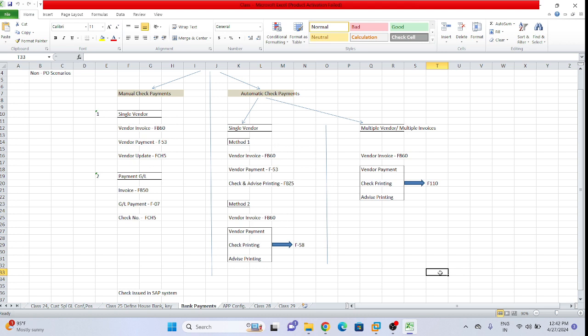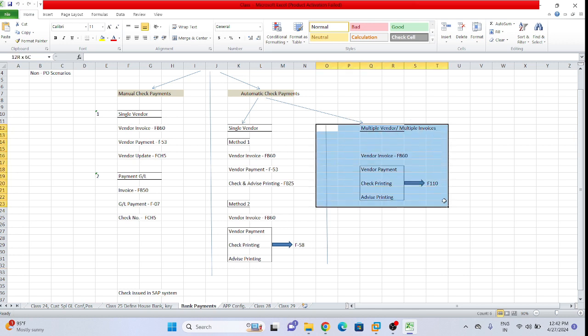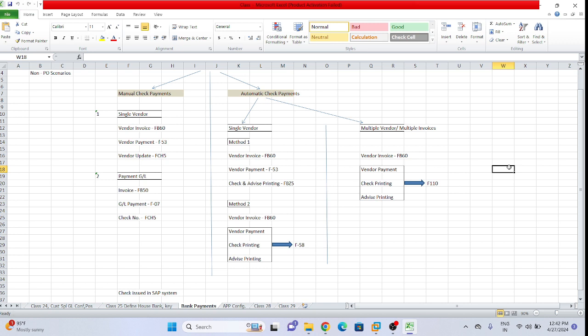So now which step do we need to do next? Multiple vendors and multiple invoices. Means there will be multiple vendors and multiple invoices also. But in a single step, what will be done? In a single step, these three things will be done: payment, check printing, and advice printing within the single vendor, within the single step.